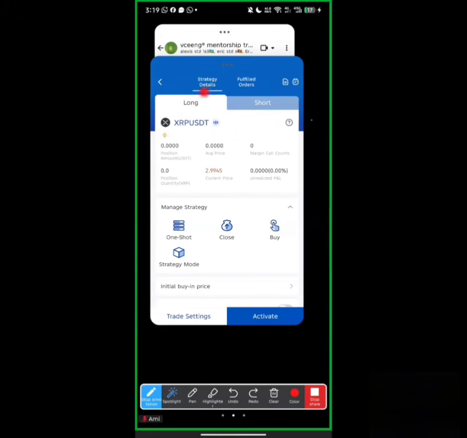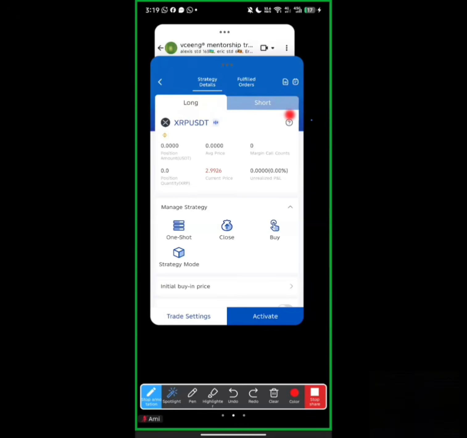That is why you see it on lights like this. If you're using the dark mode, it will be another color, but you can click on the shot so that you'll be sure which one you are on. Whichever one you click on, that is the one you are on. So you might have to click to be sure. Make sure if the signal says long, you are not trading on shorts.